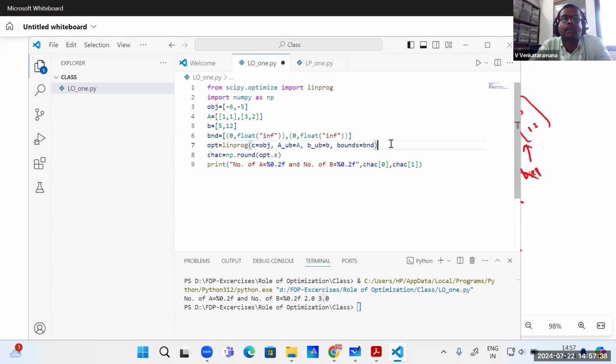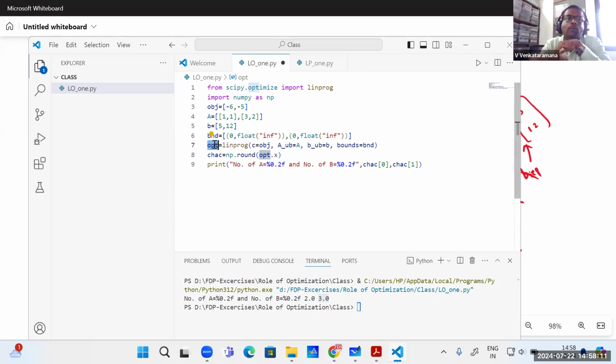After that, call the linear programming method you imported in the first line. OPT is a variable that holds the values returned by your linprog method. Linprog returns a solution, meaning how many A type chocolates and how many B type chocolates. That is held by the OPT variable. You can use any name there; the left hand side of the equality sign is a user defined variable name.